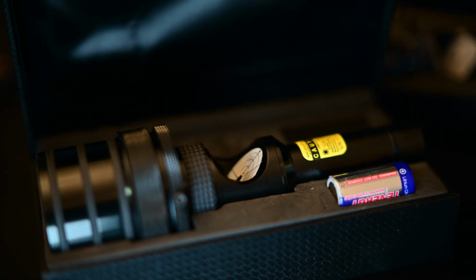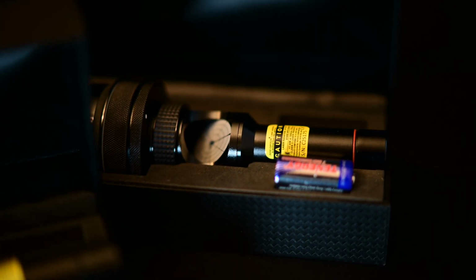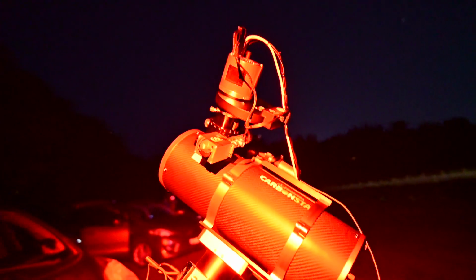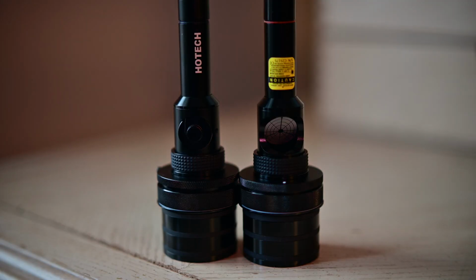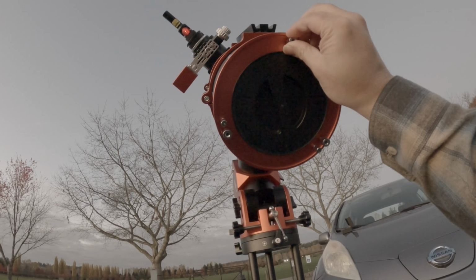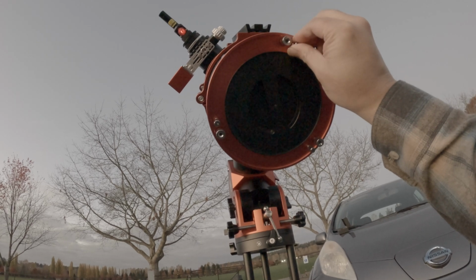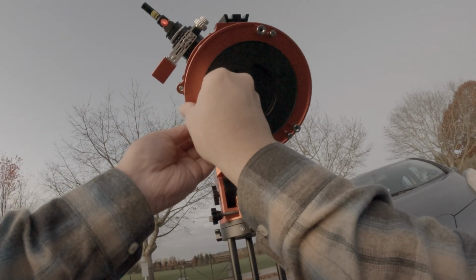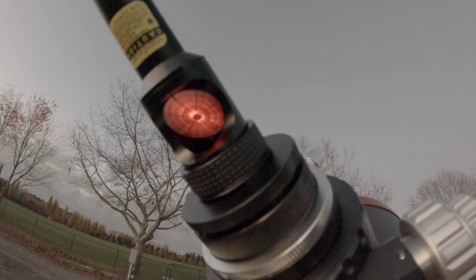But let's take a little bit closer look at these two products. I own two models, the SCA, which I purchased, and the SCA2, which I received from Hotec after I reached out to see if they would send me one. Honestly, the SCA worked so well that I wanted to try their flagship product to see what it was like. I used both during my Apertura Carbon Star series, and from what I can tell, Hotec's claims of being pre-aligned at the factory are true based on my own experience.